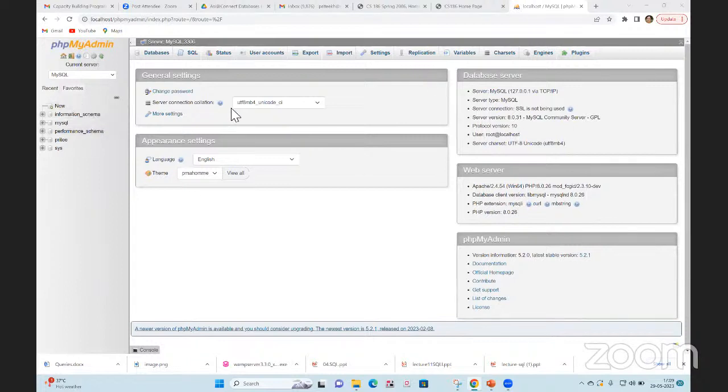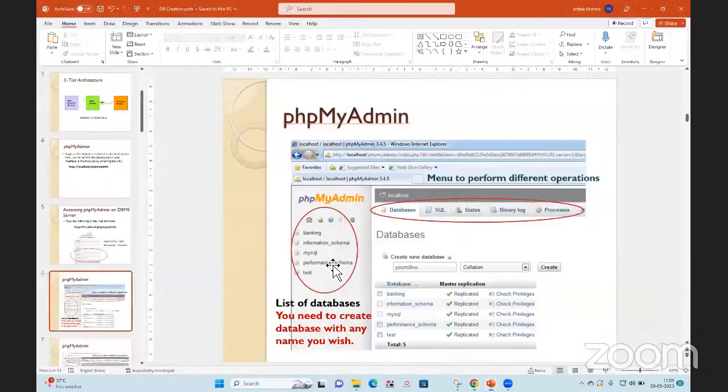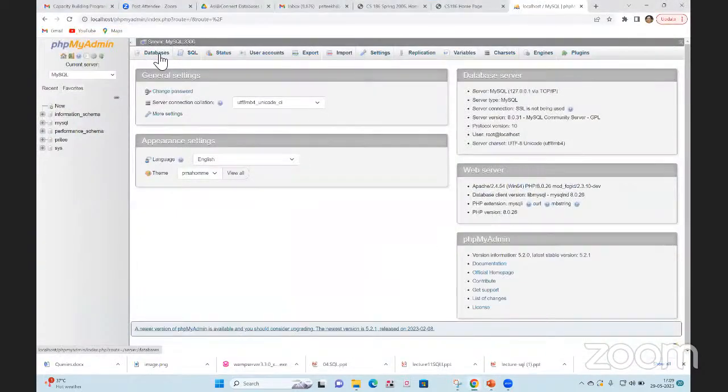So now here we are going to create a new database. See here. We are going to create a new database. Click on this databases tab.